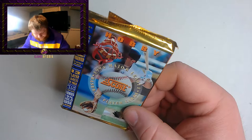Second pack and Score. Steve Owen, Mark Eichhorn, or Bruce Ruffin. The Dream Team, Ken Griffey Jr. Like that. Might be a 12 of 13. Is DT 12 of 13? Don't know if that's real or not. I don't know if that actually means 12 of 13. Yeah, Dream Team, 12 of 13. That's a nice card right there, Griffey.